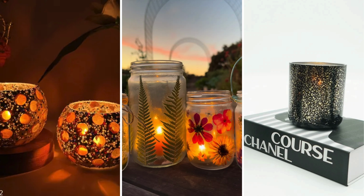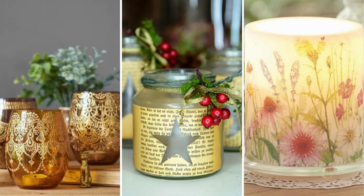But anyway, I wanted to see if I could decorate it and see what the vinyl would do in a daytime versus nighttime situation. So I'm going to have a go at that.